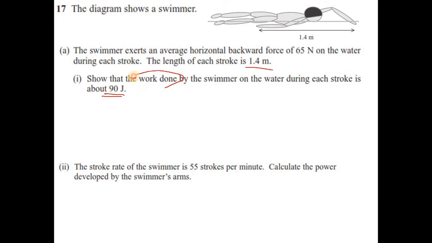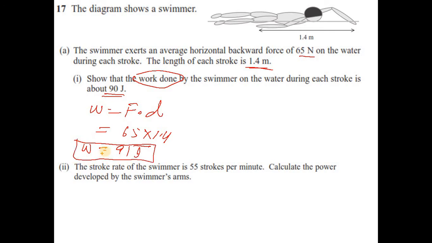So you need to find the work done. It's a horizontal motion. Force is applied horizontally. So you have a straightforward question, and the solution is work done is force into distance. So force is 65 Newton, distance is 1.4. So 65 times 1.4. So the answer will be 91 joule. This is the work done during one stroke.